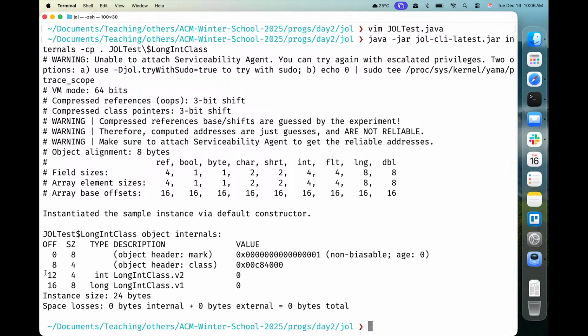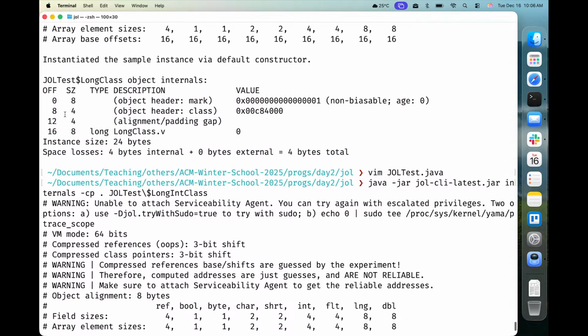It utilized that gap by storing the integer. It swapped the order of the fields. Instead of storing the long field first and then the integer field, it saw that, oh, I was anyway leaving 4 bytes of alignment gap in between, let me just put it there. Because if I did not put it there, I would put it at address 24, which means I would actually waste 4 more external bytes over here. So 4 plus 4, 8 bytes would be wasted, and that's not needed because I can just swap the order and fit it in the alignment gap, okay, in the internal padding gap, right? So that's what it did.